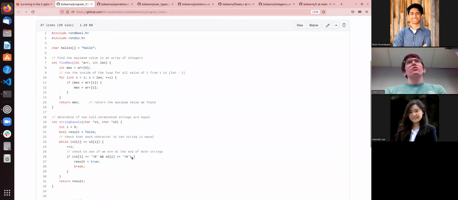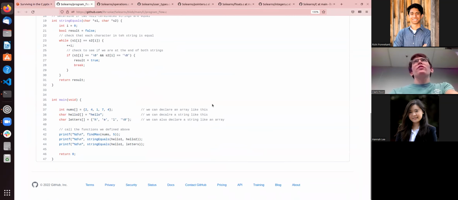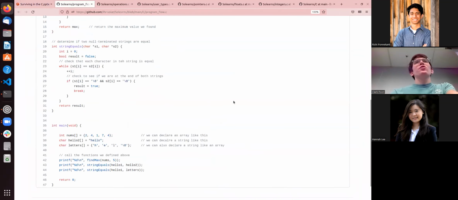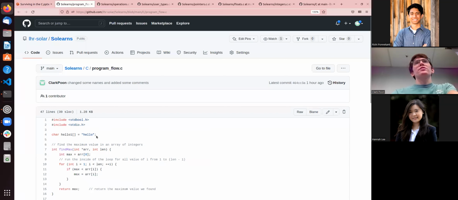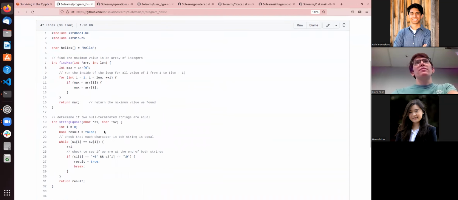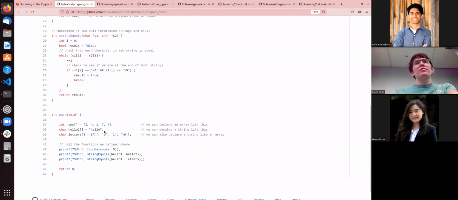Here I've got a bit more complicated file this time. We still have our variable declarations, and we can still declare them globally, and we still have our printfs.